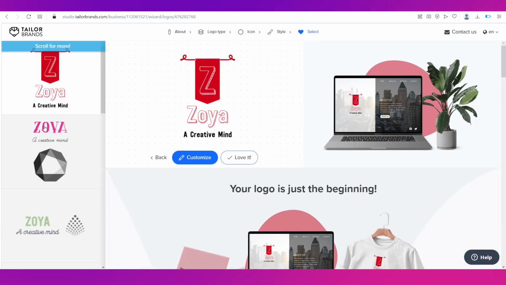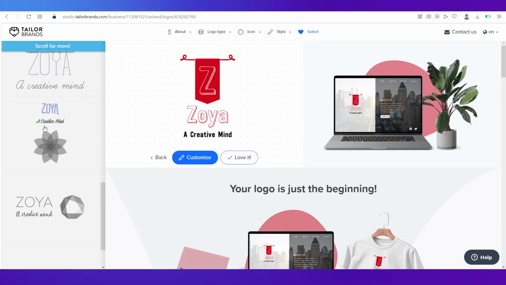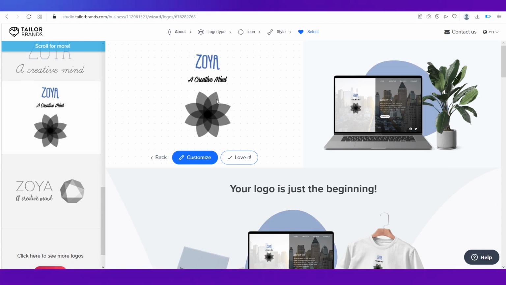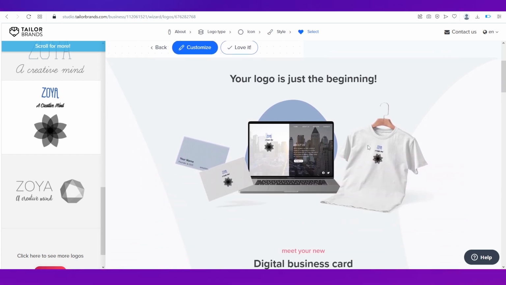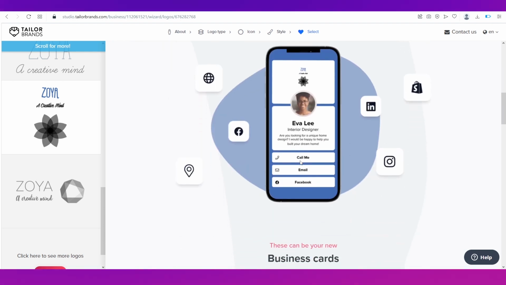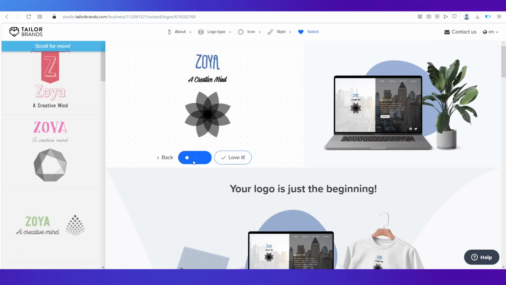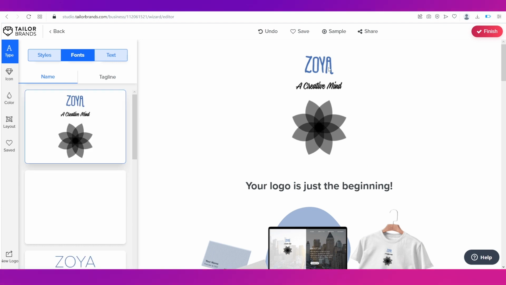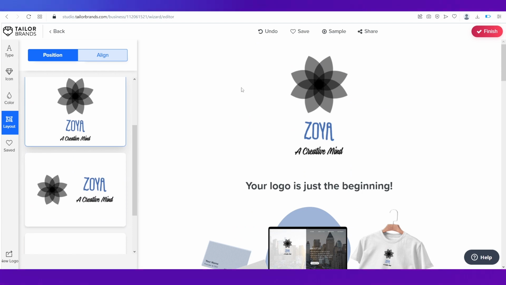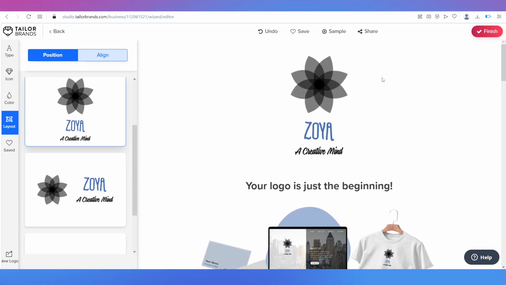And over here you can see the logos have appeared on the left side, and if you choose any of them, you can see on the right side it'll show you how the logo looks on a website, on your desktop, or else on a product, or how it looks on a visiting card. If you click on customize, you've got all these options, like you can change the icon, color, layout, etc. So these are the options that they are giving us, and you can also see how it looks. So that was the first website. Let's move on to the second one.